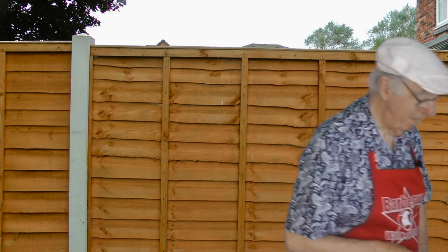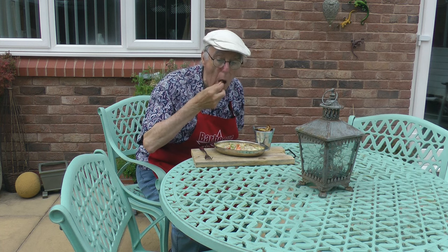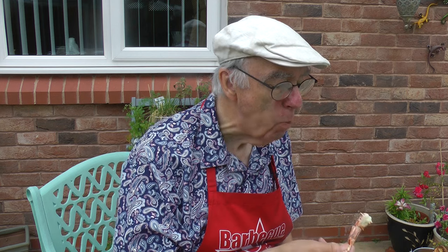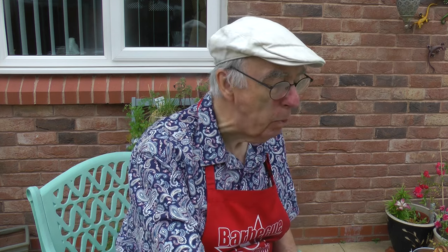Now, it's tasting time. Served with the potatoes I cooked earlier. I'll just dip this chip into the sauce. Well, that's creamy. Now for a giant prawn, with the taste and texture very similar to lobster. Utterly, utterly delicious.